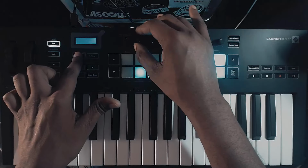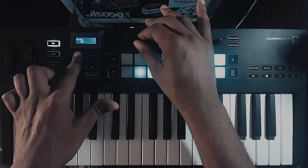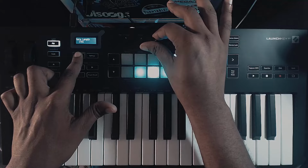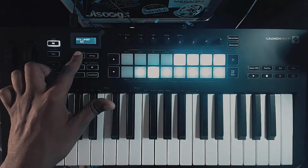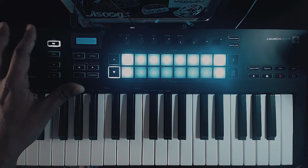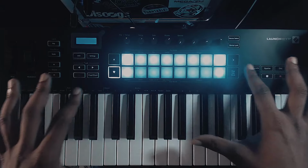You can also do swing. Gate. And have some really cool stuff just generating MIDI notes. So that's really dope. I really find that to be one of the better features about this MIDI controller altogether.